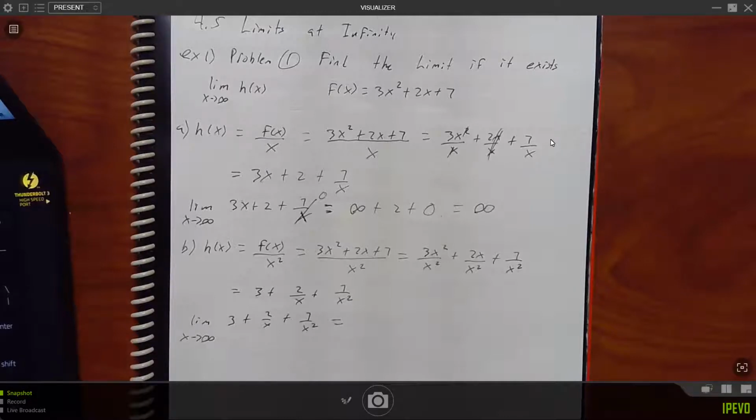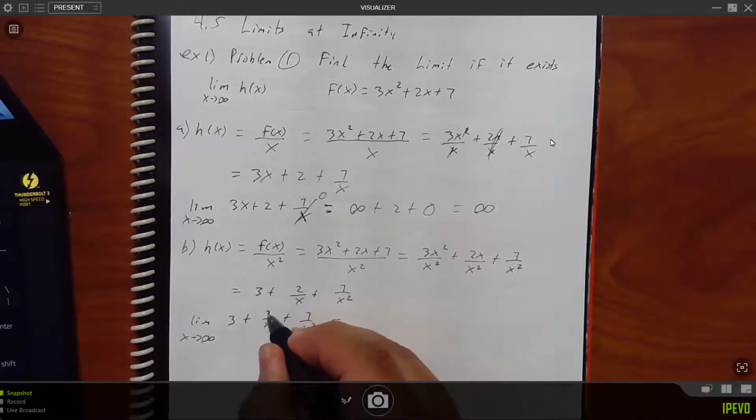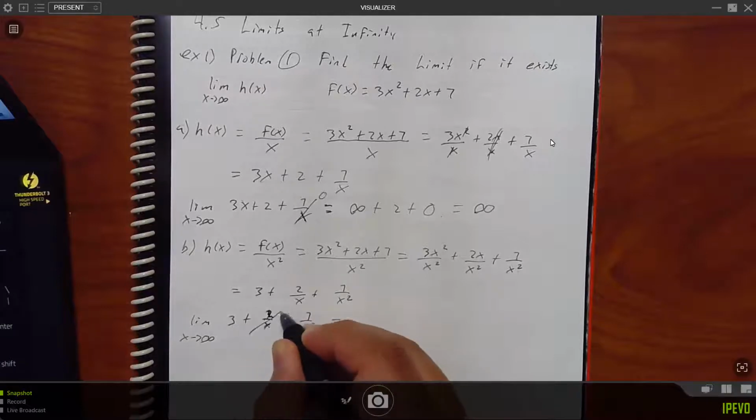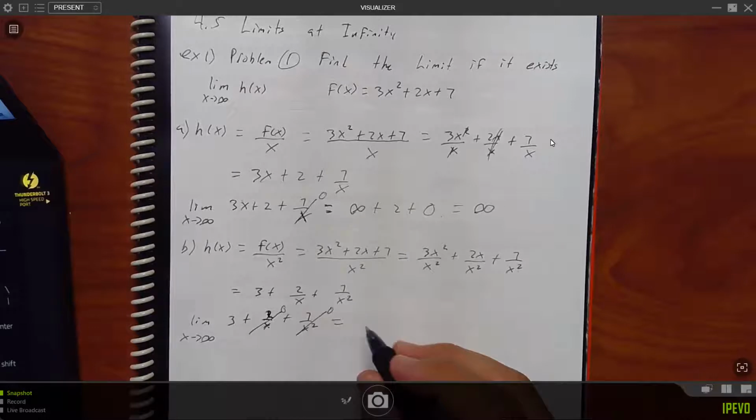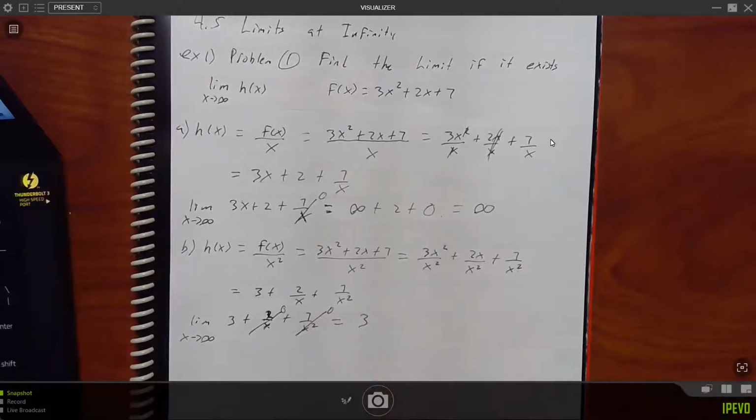Wouldn't it still just be infinity? Well, let's look at it term by term. The 3 doesn't do anything, right? It's just 3. What happens to this piece? Does it turn to 0? Yeah, this is going to go to 0. Okay. This goes to 0. This also goes to 0, but much faster. But at the end of the day, these are 0, so the only thing left is 3. So the limit is 3.